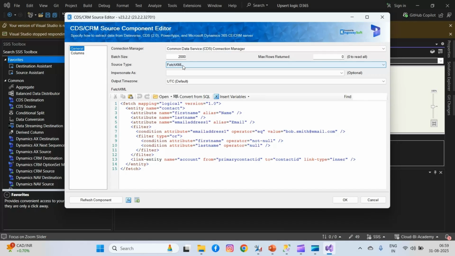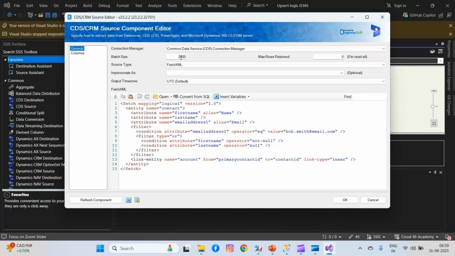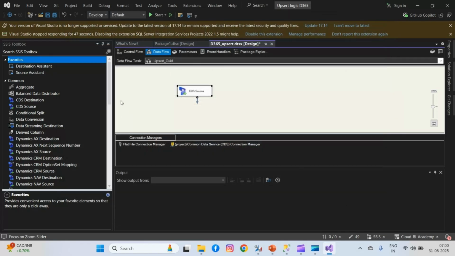First, we are talking about the page size and paging. Currently the batch size is 2,000, and we can put something like 5,000 here. The same thing we can implement in our logic.